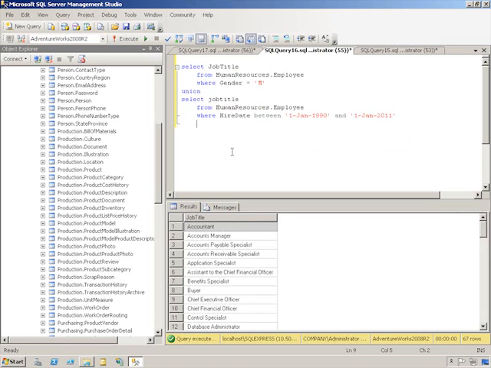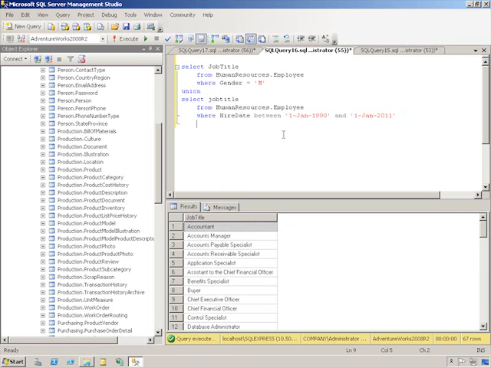here are those results. Sometimes if you've got something highlighted a little bit by accident, it'll take that as the query that you wanted to execute. That's why I got that error message. So you just click and click execute again, and we got what we wanted. So this is a list of all the job titles of male employees who were hired between these dates.